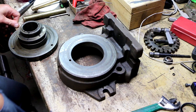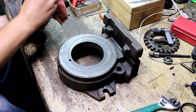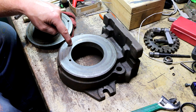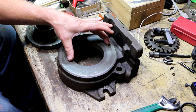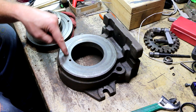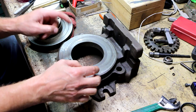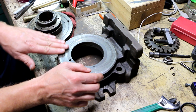Well, now that I got the parts done, wiped off in the parts cleaner, dried off, I can start to see the anatomy of exactly how this thing is supposed to work as far as lubrication goes. So there's a light, it's kind of hard to see, but there's a very shallow, fairly wide groove right here in a circle, okay? And that circle is not concentric to the central bore. And the reason for that is because the way this is supposed to work is that oil is supposed to come up through this hole right here, and flow through this little canal. And by having this circle off-center, that is how they get distribution of oil on the whole width of this pad.